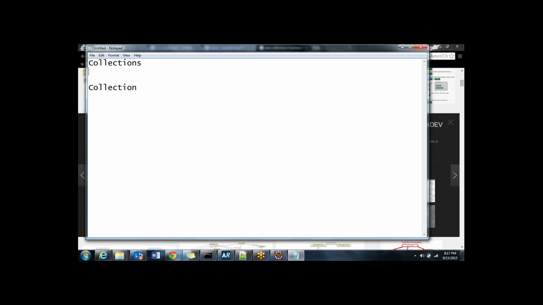And as you all know, Collections is a class and Collection is an interface. The easiest way to remember is Collections starts with C and ends with S, the same way class starts with C and ends with S. So Collections is a class in Java, but what exactly is present in that class we will see later. The same way Collection is an interface in Java. What exactly is present in this we will see later.